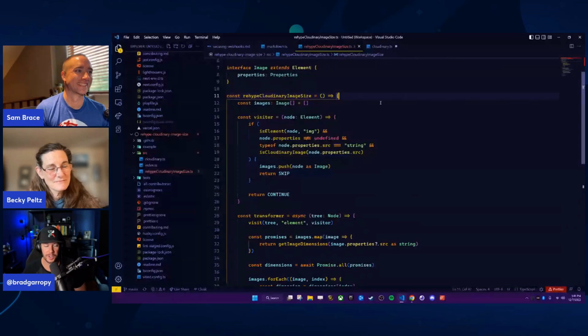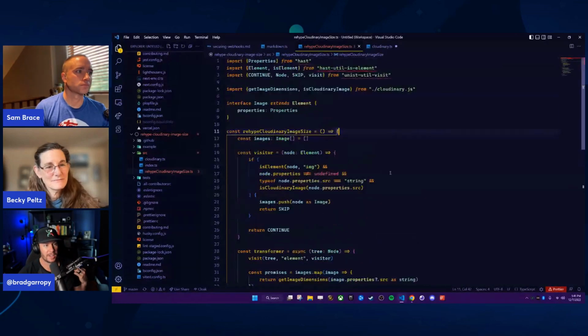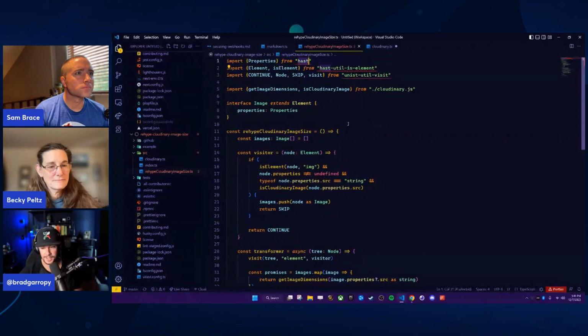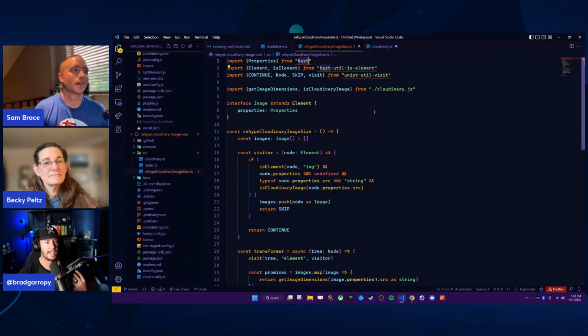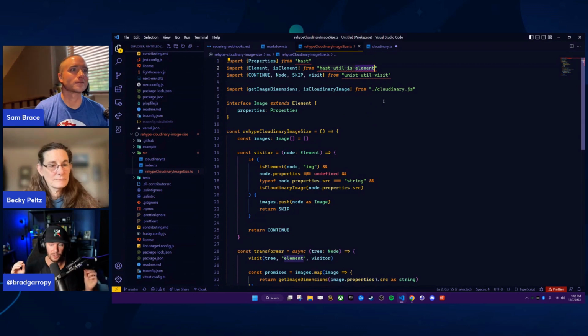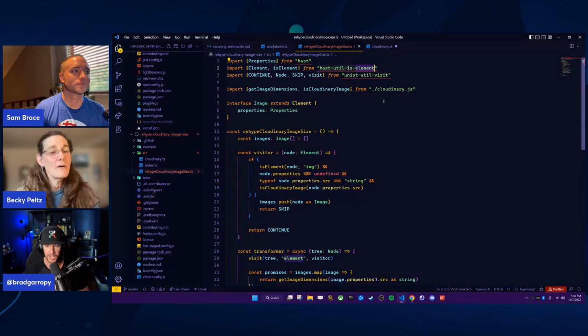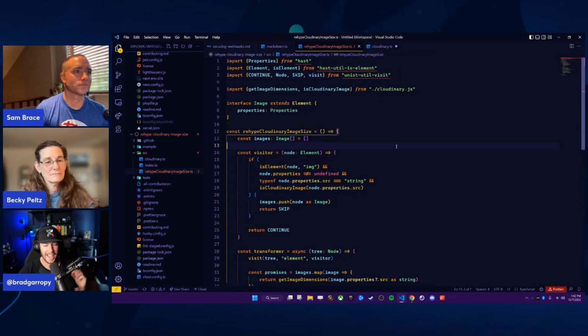There are some helper functions that do stuff like this. You'll see that I'm using packages called HAST, which stands for HTML AST, and hast-util-is-element, which is just to check whether the particular node I'm on is an image element or a paragraph element. There is, I believe, one called something like hast-query-selector, where it can more directly access these nodes. But typically, the way you do these trees is you walk them.